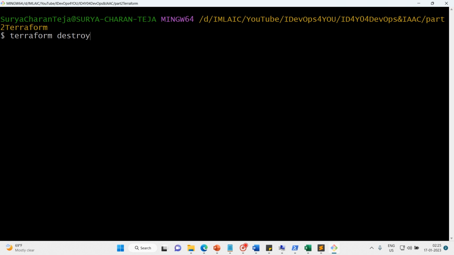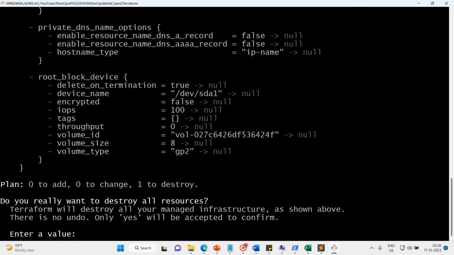So let's execute it and see what's going to happen. Terraform destroy has been executed, it's refreshing. It's asking me for a value, since we want to destroy the resources that we have created.